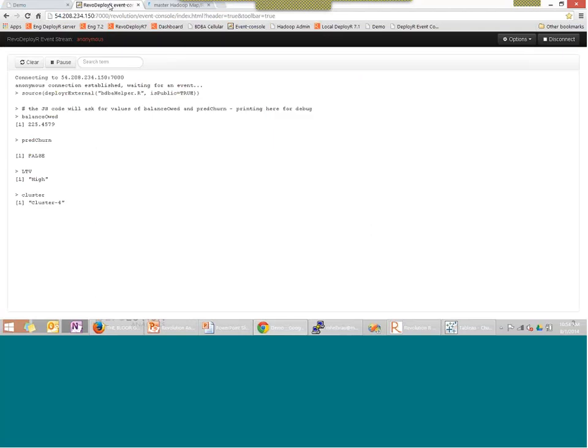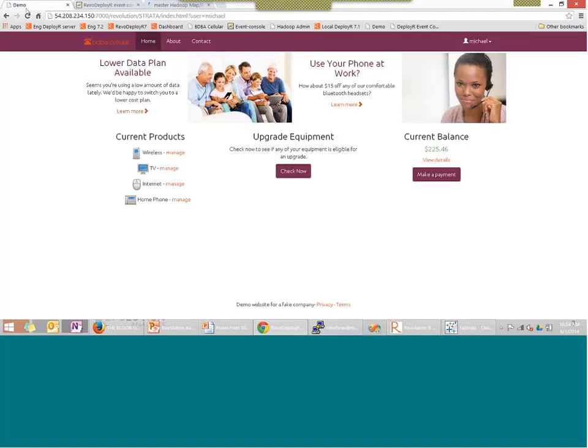And if we look at that event console under the covers, we'll see that there's some calls that have been passed in. So we've looked up what the account balance is. We also have some results of predictive models. So am I likely to churn? No, I'm not. In this case, I'm a satisfied customer. I also have a high lifetime value, can see my cluster membership. And based on the fact that I am a good, loyal, happy customer, I'm getting offers that are cross-sell, upsell sorts of offers. Hey, you're not really using all of your data. Would you like to switch over to a lower rate plan? Or we notice that you're using your phone a lot during work hours. Here's a coupon. Do you want to buy a Bluetooth headset?